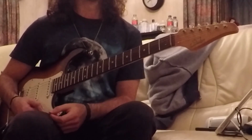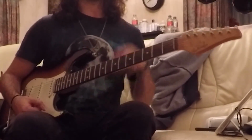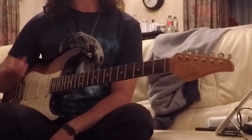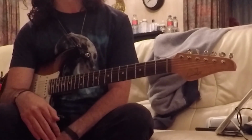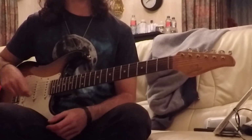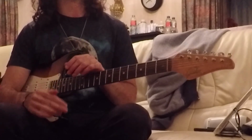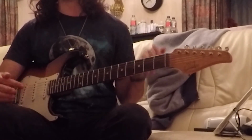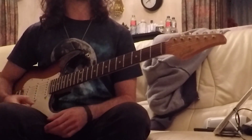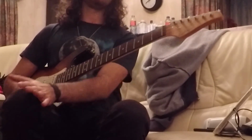I've got locking tuners, so that's interesting. This thing is never out of tune, but I guess it is today. So working on that is the main thing, for expression and also the technique. You have the basics for picking, and then you have at least everything you need to play, maybe except for playing crazy fast stuff. Even the simple stuff, I don't care as long as I play it properly with the right technique. That's the thing.